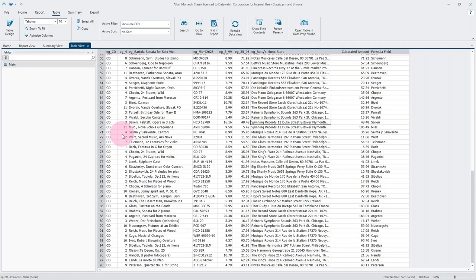If it has a match, it's only going to return the first value that it finds. If you're trying to do a one-to-many or many-to-many relationship, Classic is always going to return just the first row. And that's where data prep excels.